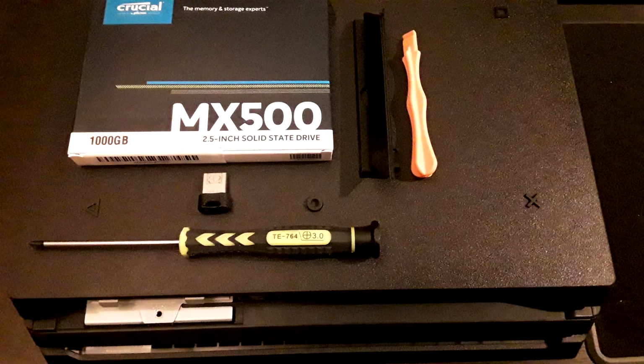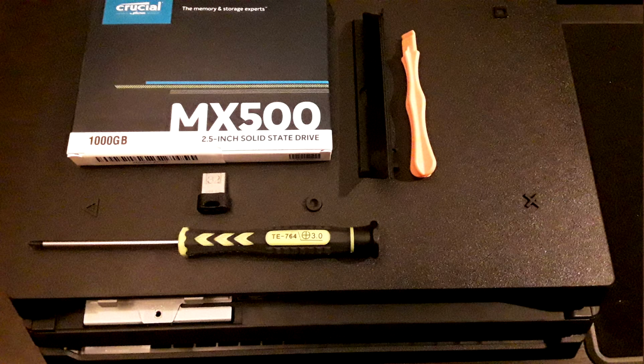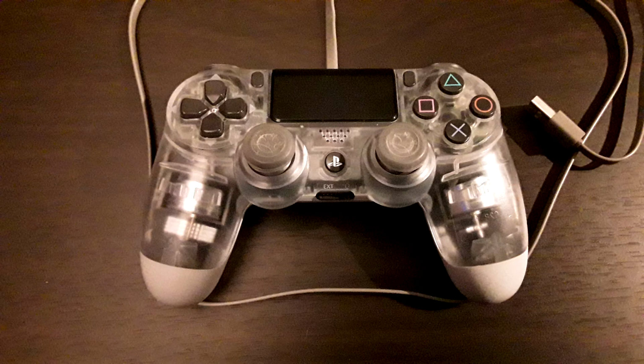So, first thing you are going to need is the actual SSD you choose to use, a prying tool to get the protective door cover off of the PS4, well, the PS4 Pro that is, and a Phillips head screwdriver, roughly about 2.0 gauge, and a USB thumb drive. And you're going to need a DualShock 4 controller.